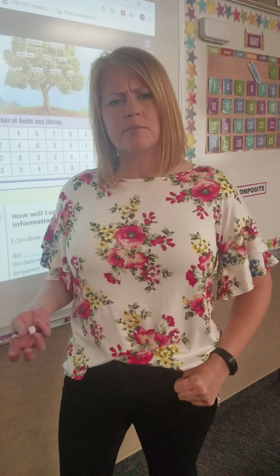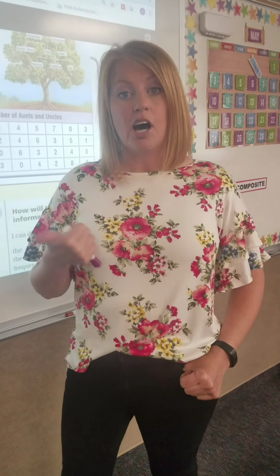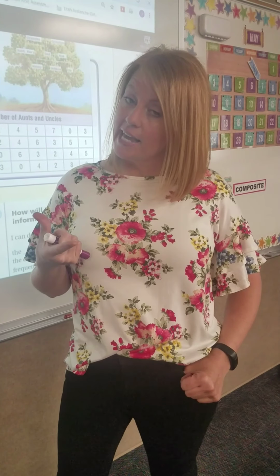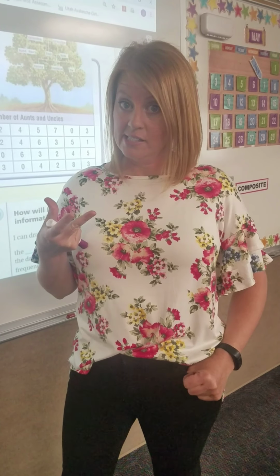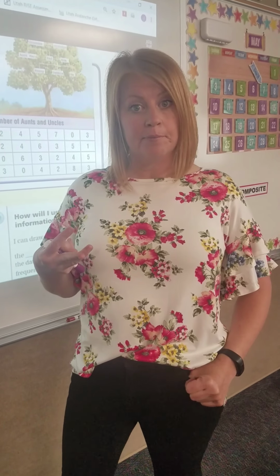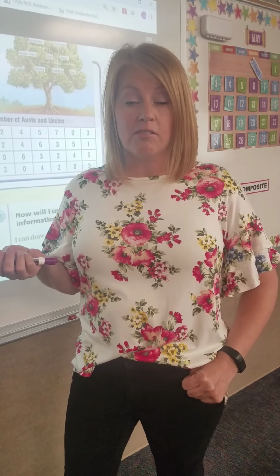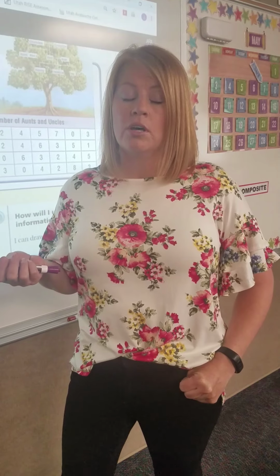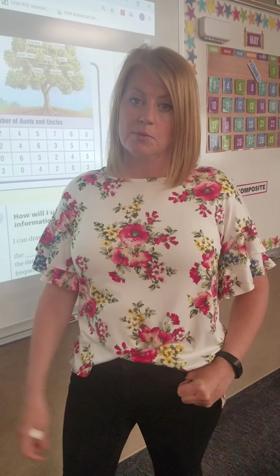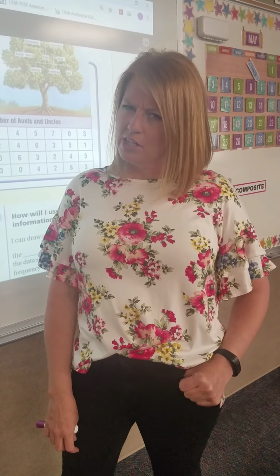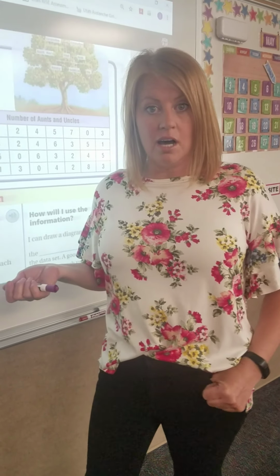Okay, so I want you to think about some of the graphs that we've talked about in chapter 12. We talked about a dot plot, a frequency table, a relative frequency table that showed percentages. We talked about a histogram. We talked about using mean, median, and mode to help us solve a problem. So we're going to be using all of that information from chapter 12 to help us with this problem solving lesson. And honestly, boys and girls, it's not super hard. So grab your book if you want to follow along.